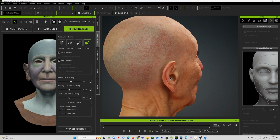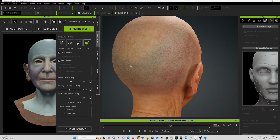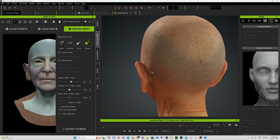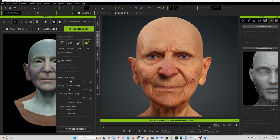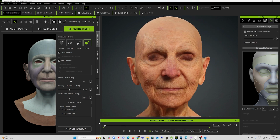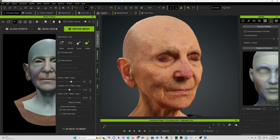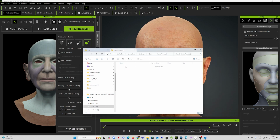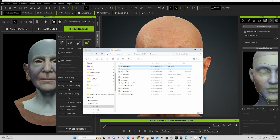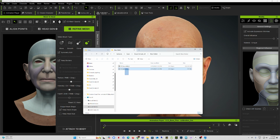So you'll start seeing some texture issues, pretty typical. All in all, she's pretty good though, a bit better than I expected. You can see here her stretched eyelash textures. And this is what it gave us when we exported the head. The only thing we need is the source mesh and the refined mesh. So we'll chuck them here.